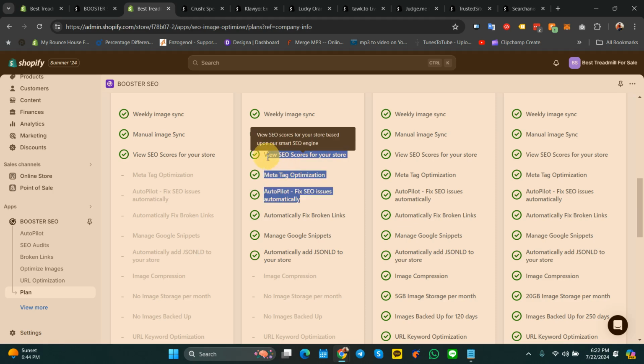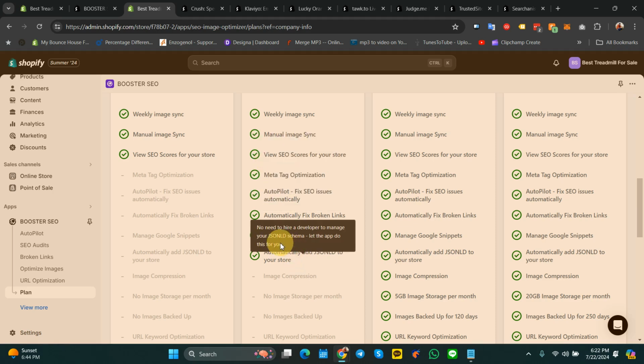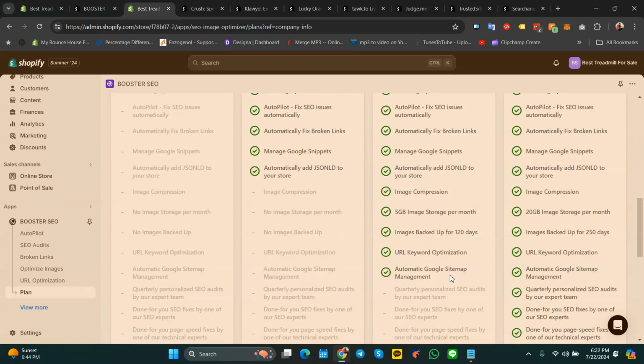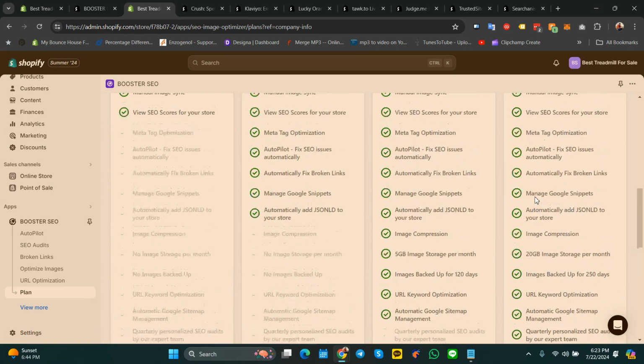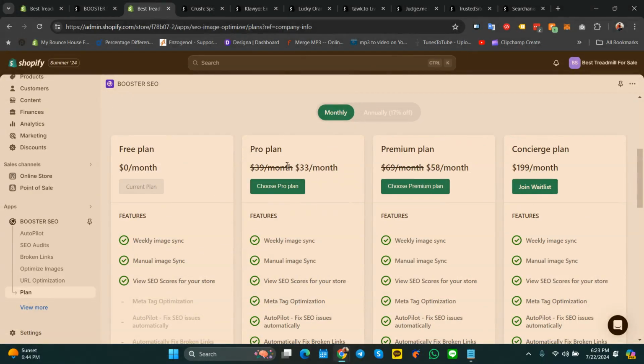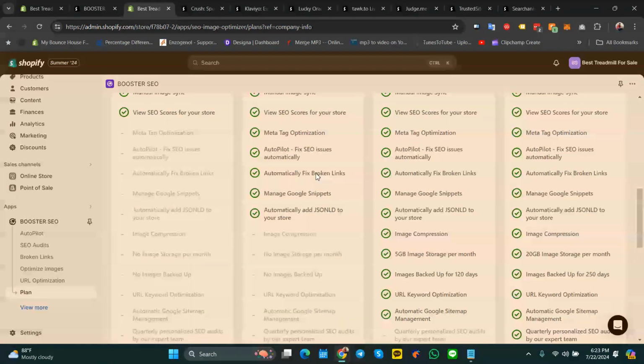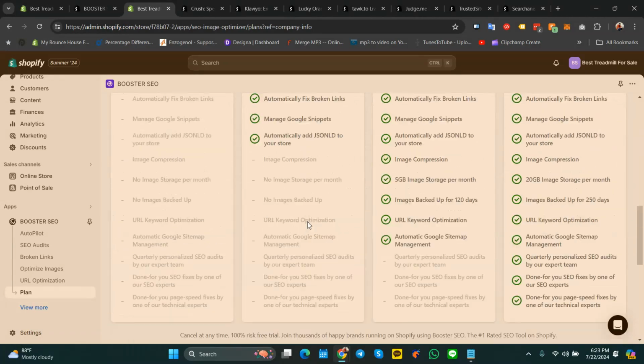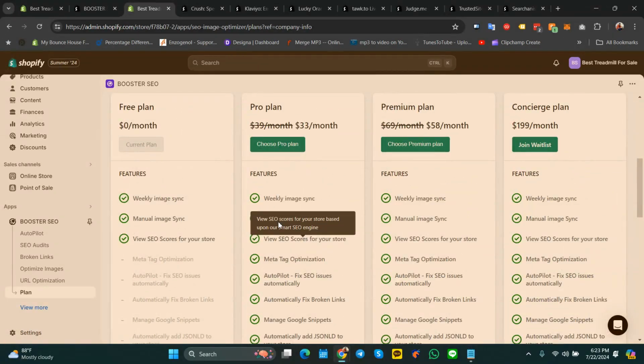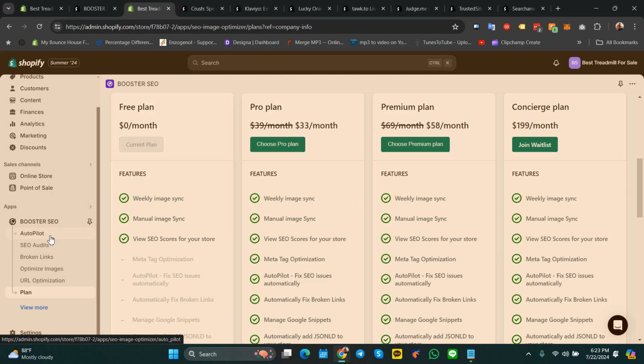SEO stuff is good and it takes a long time to scale. Also, some things like JSON or Schema or some more advanced stuff. This is just reflecting, showing how your results, and Google snippets as well, actually, is just showing how your results show on Google. And then we have all these other stuff. I don't really use these super paid plans. Even on my main profile, I just use this one. I mean, they have annual plans as well, so you can knock down the cost a bit if you have some savings. But either way, this is what I would do with this app in particular.